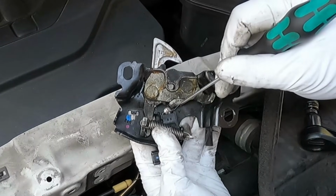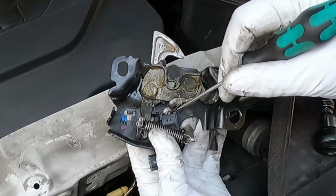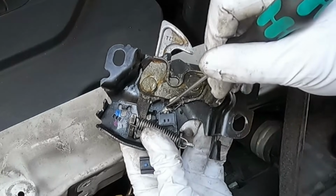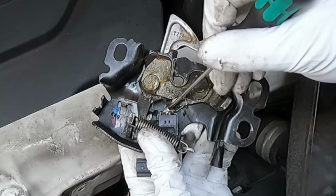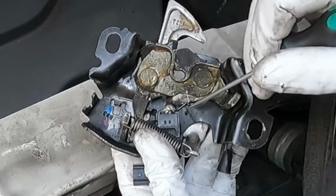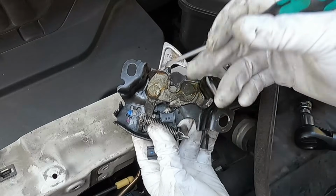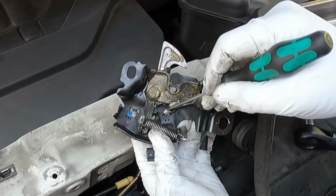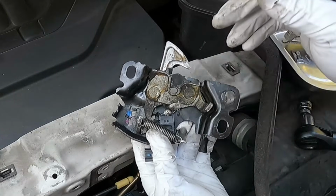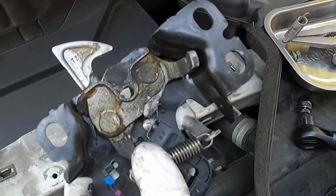You can see right there, see where it's hitting this little contact. You can maybe just take some pliers, needle nose, and bend that up a little bit more so it's pushing down with more force. But you can see right there, see I'm still able to push that quite a bit. So I think if you bend that, that would probably fix this issue as well. Since I bought the new part, I'm just gonna go ahead and put it on, but just wanted to show you that. I believe right there is the issue. You can see it's not even pushing it all the way down, not making complete contact, or it's not fully closing. So let's get the new one and put it in.